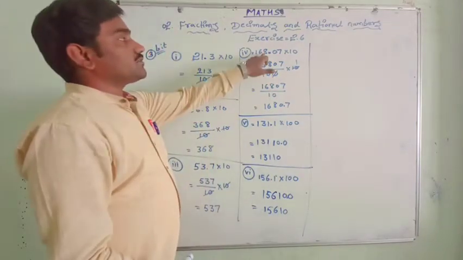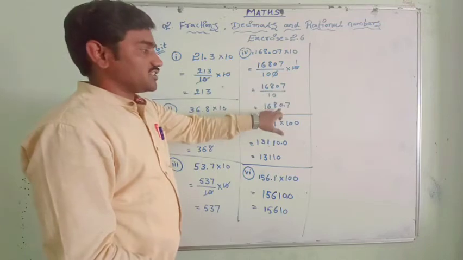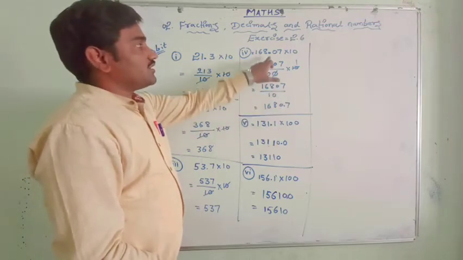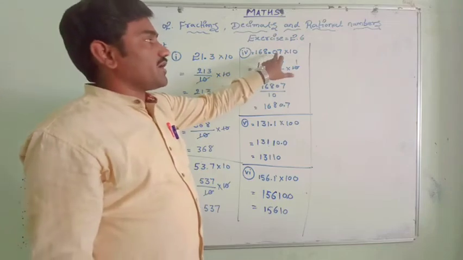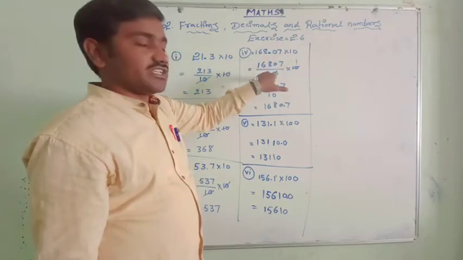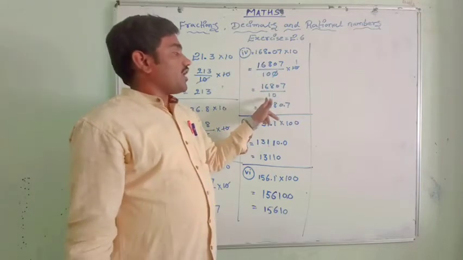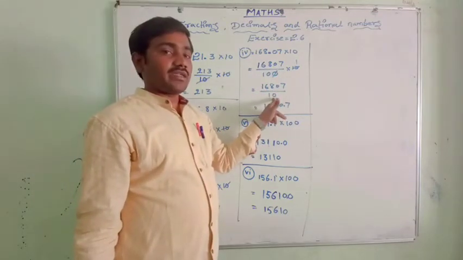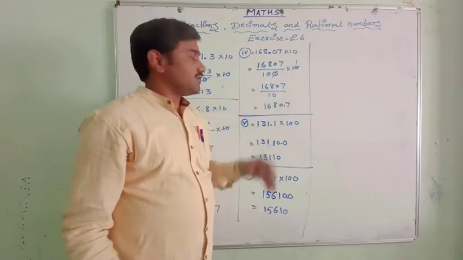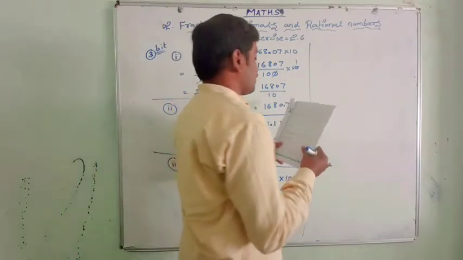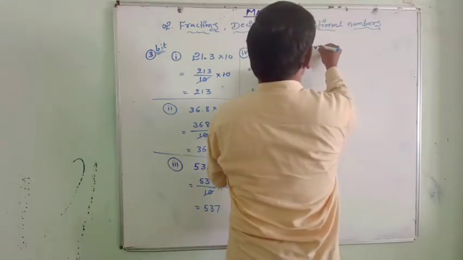Here decimals are being changed into fractions, and fractions are being changed into decimals. Okay, changing a decimal into a fraction is very easy: after the decimal point, as many digits as there are, that many zeros you have to write in the denominator. Changing a fraction into a decimal is simple: how many zeros are there in the denominator, that many decimal digits you count and put a decimal point. Simple. Okay, the 6 problems we have completed here. Then we go for the 7th one.